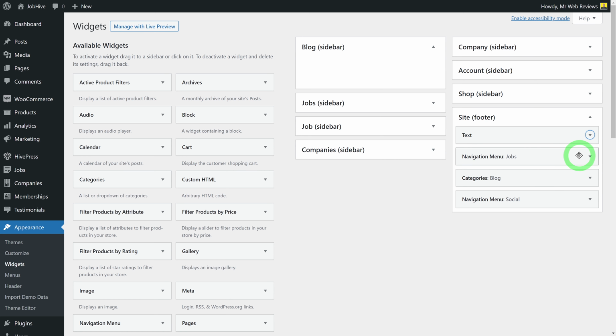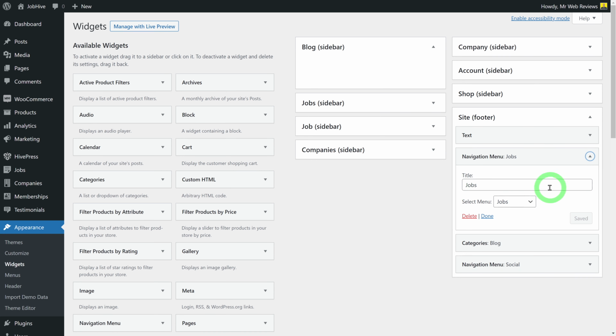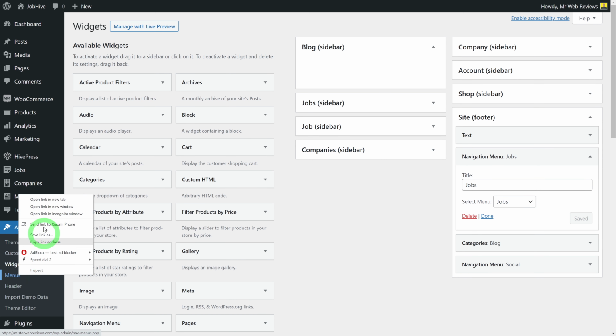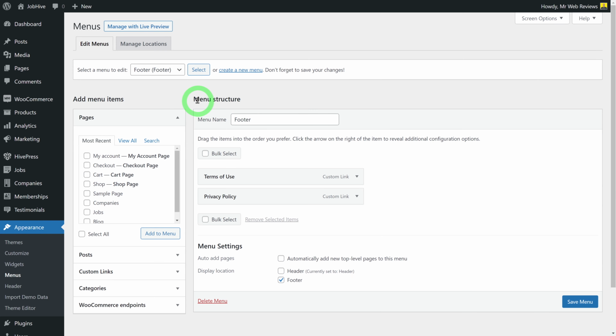Now, if we go here, navigation menu, as you can see, this is a menu section, and the menu that has been selected is jobs. So I'm going to show you how you can change this as well. So I'm going to open this in a new tab. So if you go into Appearance, Menus, open in a new tab, and from here, you can access all your different menus. So this works as well for the menu section on top, which is this one here, the header. You can have the footer section, jobs, and social. So all of them are located in the same place. So let me show you how one works, and then you can apply the same principle on all of them.